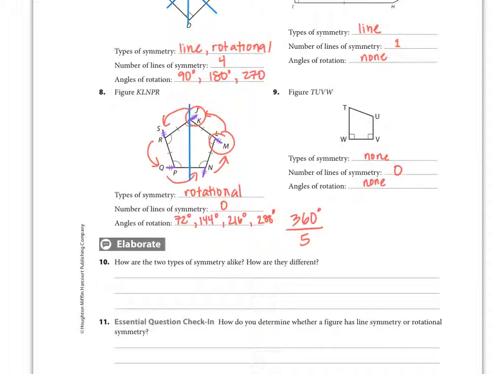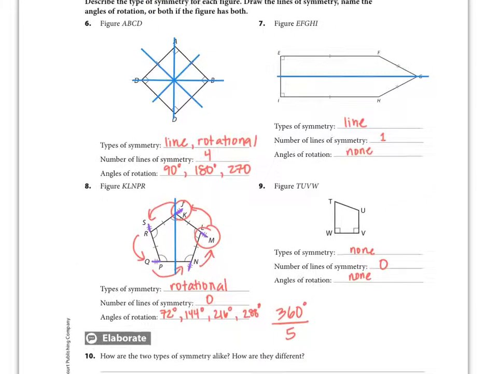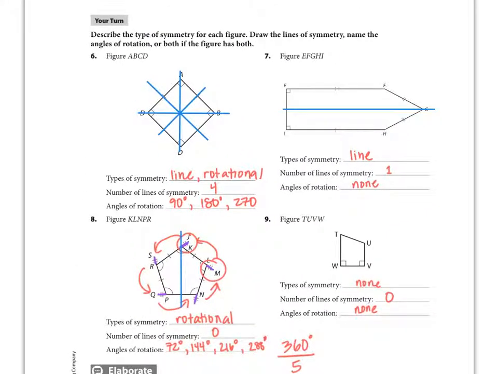It's a good idea to understand all 4 of these problems because these are the 4 different situations that you're going to come across where you have a shape that has both line symmetry and rotational symmetry. This one right here has just line symmetry. Number 8 only has rotational, and number 9 doesn't have any of them. Okay, so sometimes you might be asked to come up with some shapes that have one of them or both of them or none of them.